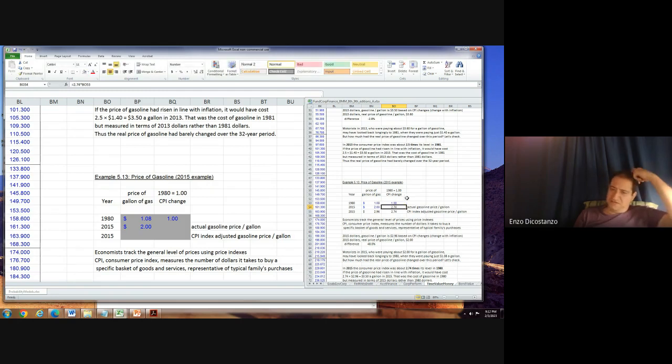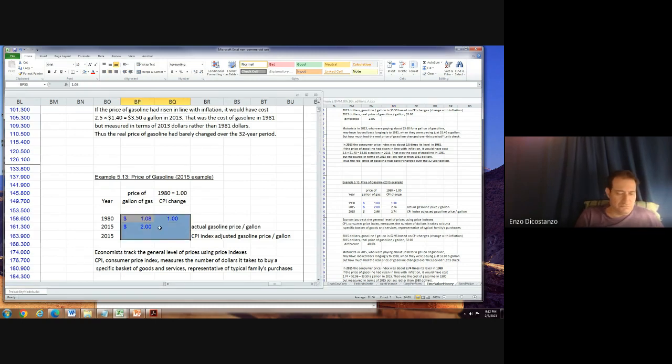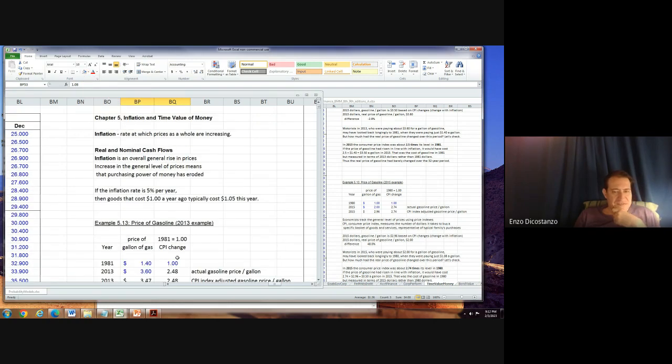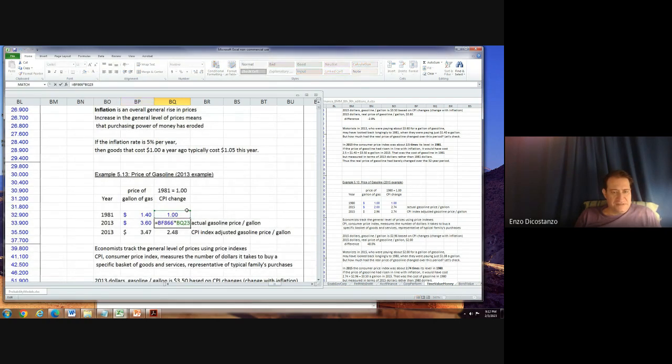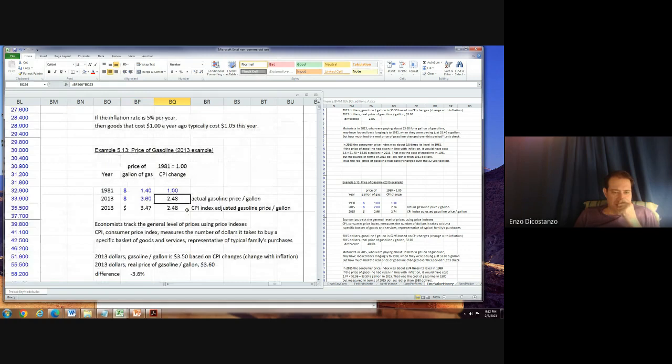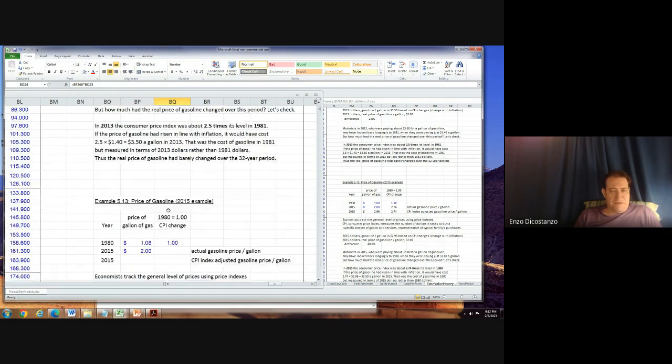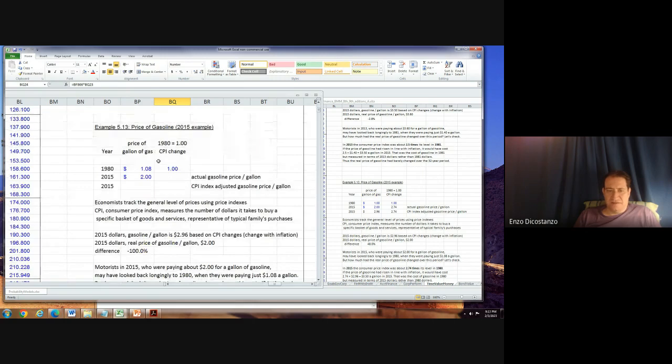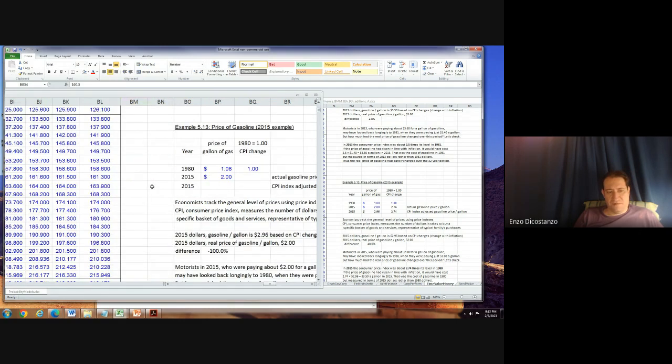So this is the 2015 one. This was the actual gas prices. Once again, you want to take a look at what it should be versus what it is. So the index change, this is going to be the change in the index. Then you apply it to that number, and then you make your comparison a second time. So let's see if we can figure out where we got the 2.74 from.